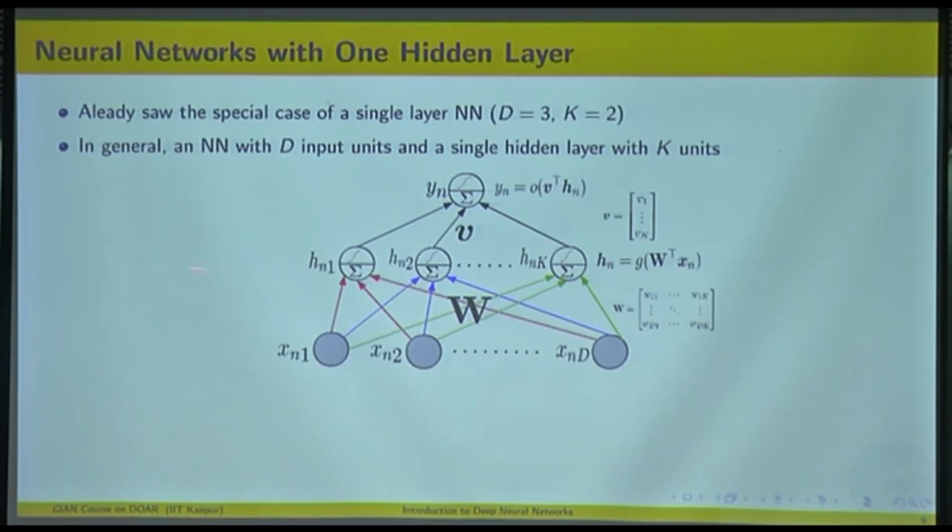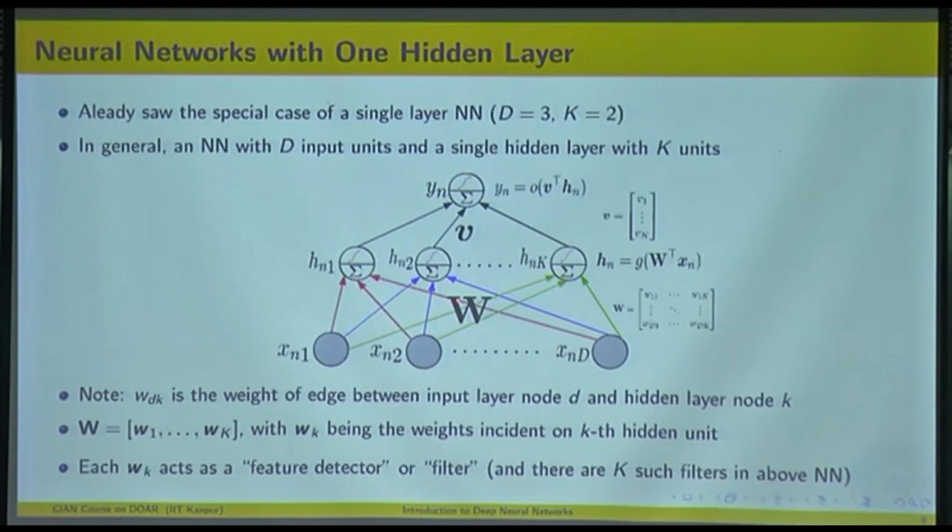So here I have k hidden units, the same idea, the same illustration that I had earlier. Now I'm assuming that we have d features, one hidden layer with k features, and then the last layer is just a linear combination of these features. So it is the same idea generalized to general d and k, but again it's a single hidden layer. So I'm still using a single hidden layer in the notation.